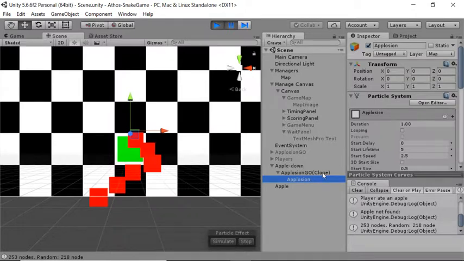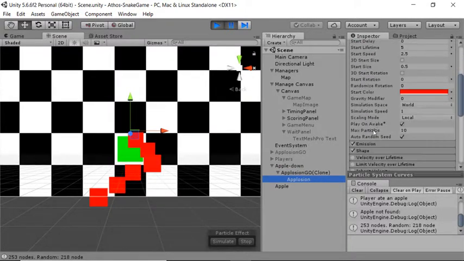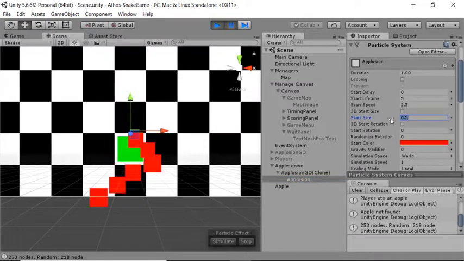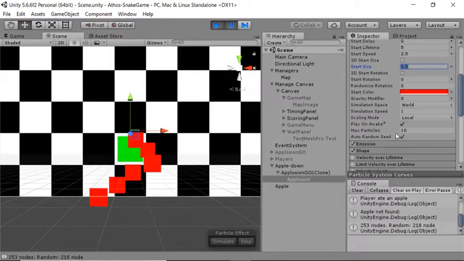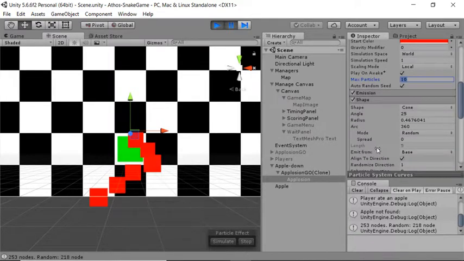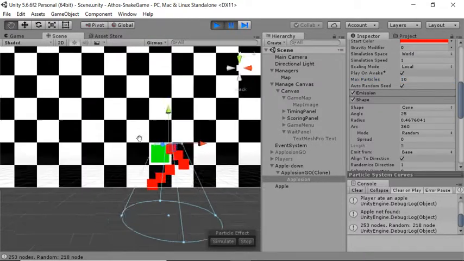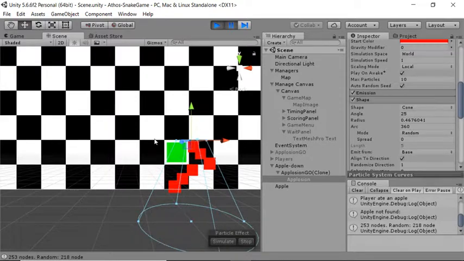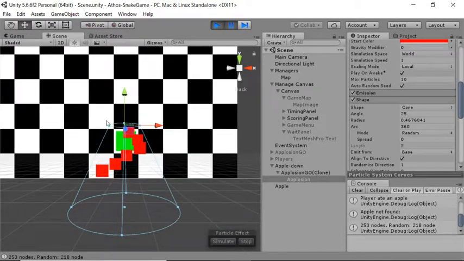Under our prefab, we created a particle system here. I wanted it to be 0.5, so it's quite a bit smaller than the apple. We wanted it to be red. We also only want like 10 particles to go, and I believe did quite a bit of other things. But one of the things we wanted to do was create this cone. Right here, you can see that we also set the cone size in the prefab to be sort of as if this was like a tile size, and then this was how much farther we wanted to go away.